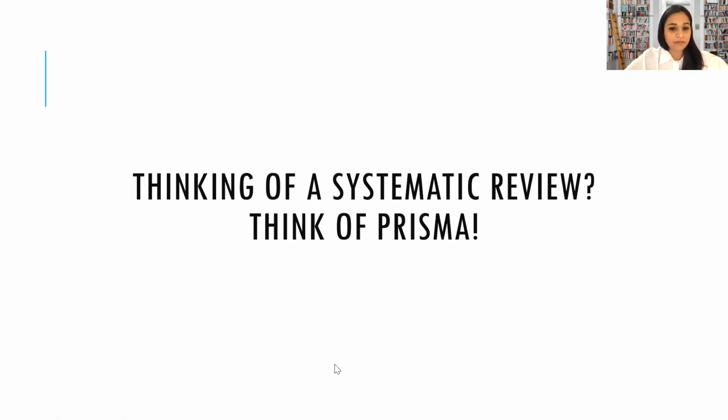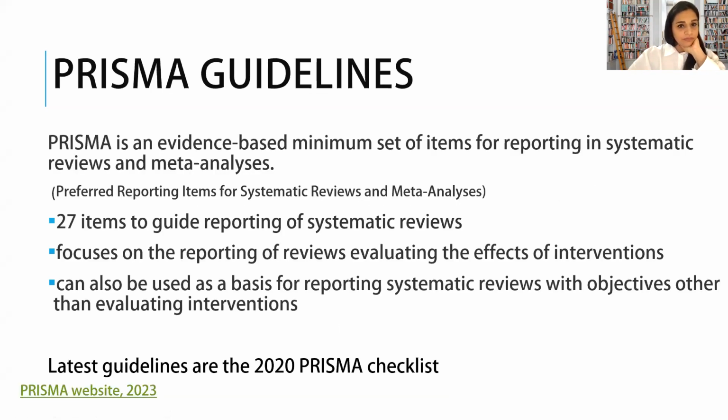So now we've just looked at the key differences between a scoping review and a systematic review. But we want to spend the next couple of slides talking about what a systematic review looks like. We cannot talk about systematic review without first talking about what we call PRISMA, because systematic review is more about how it is done, and there are well-documented structures and processes for undertaking systematic review.